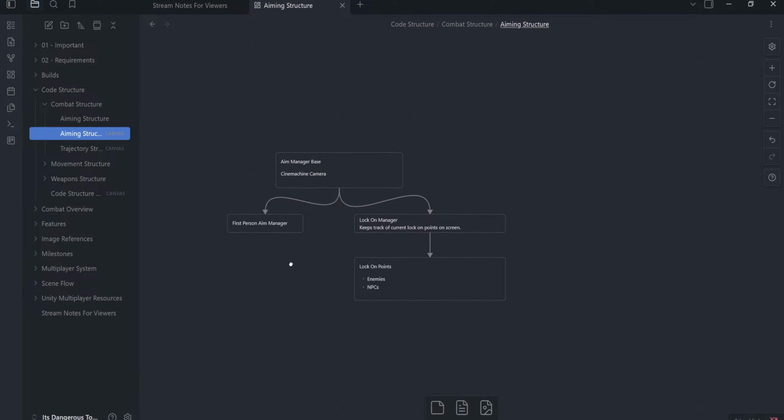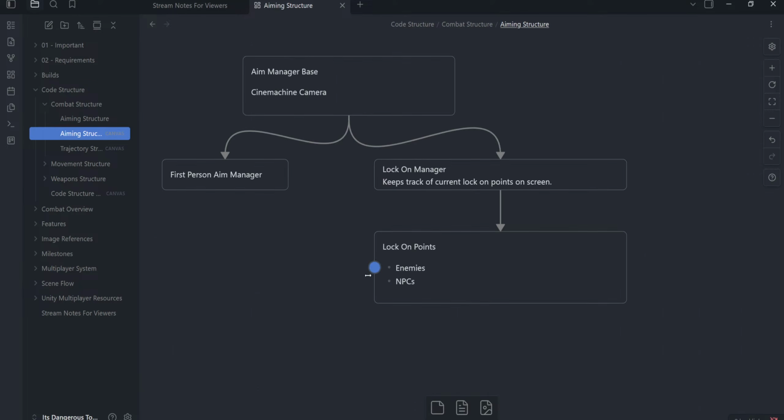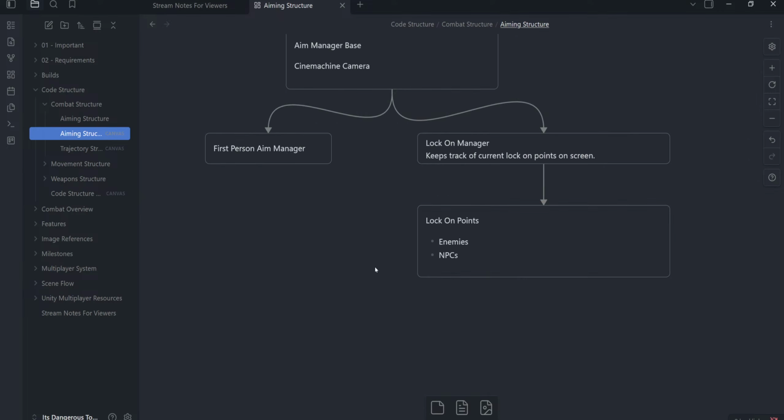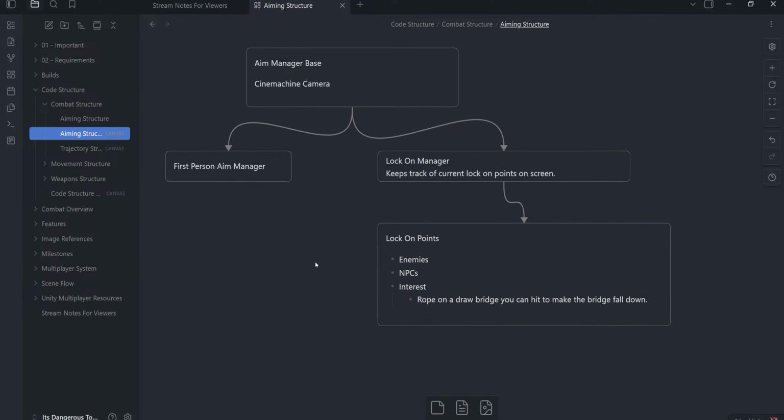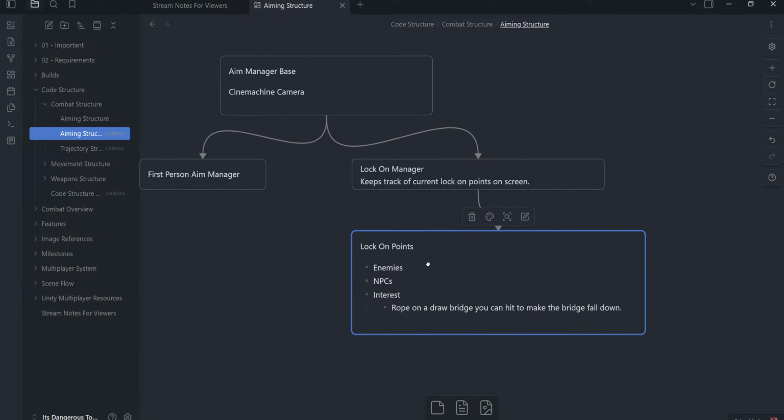But yeah, so we've got lock on manager, lock on points, enemies, NPCs that you can lock on, maybe interest points, stuff like that. There are so many different things you could set up for lock on points.